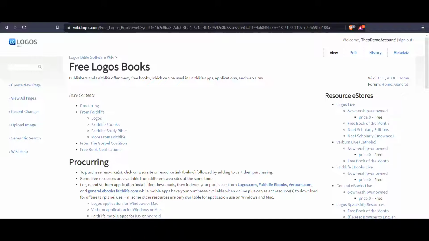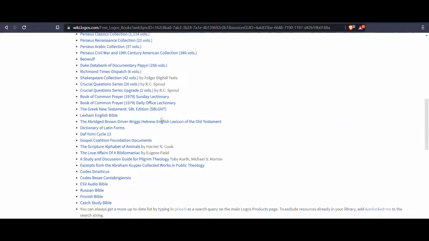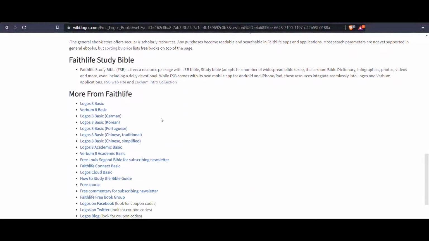The first link will take you to Logos Bible Software's Wiki page, and it just discusses lots of things that you would want to check out. So just scroll down through here and explore all of these items that are listed here.